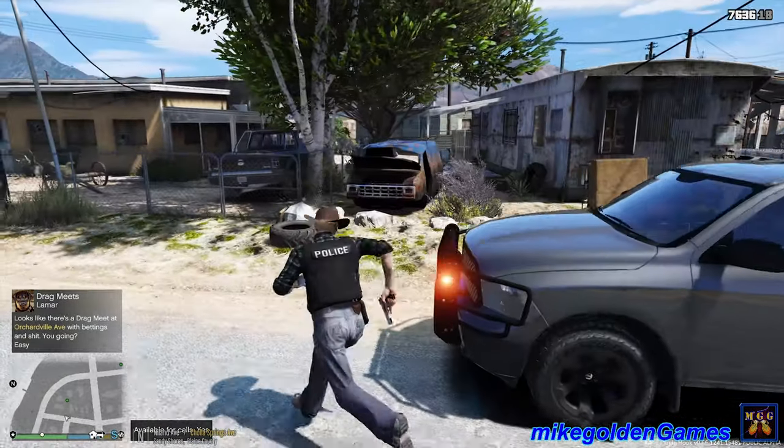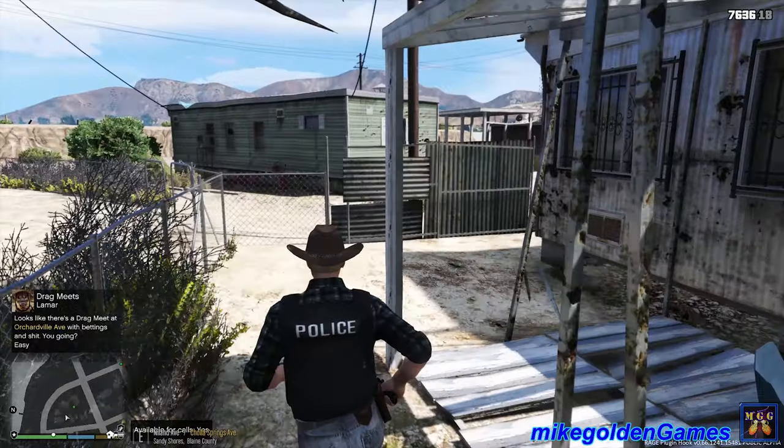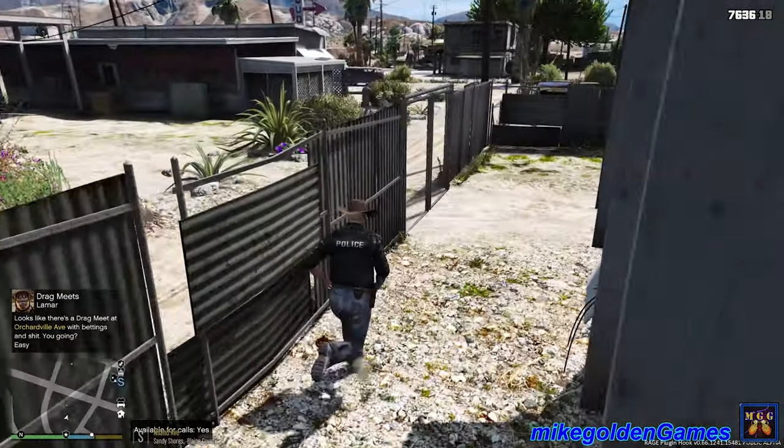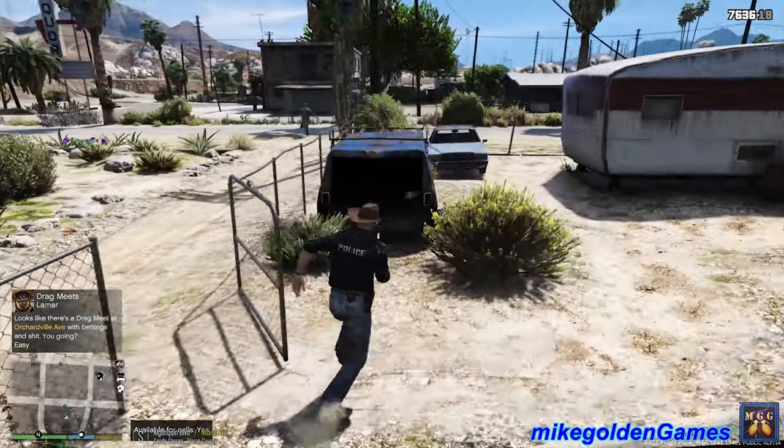Let's get my sidearm out. Where is he? Where is he? He's running east near Neyland Avenue. Let's see, where the heck did he go? On the way. I have a visual on him still. He is going onto Algonquin Boulevard now.